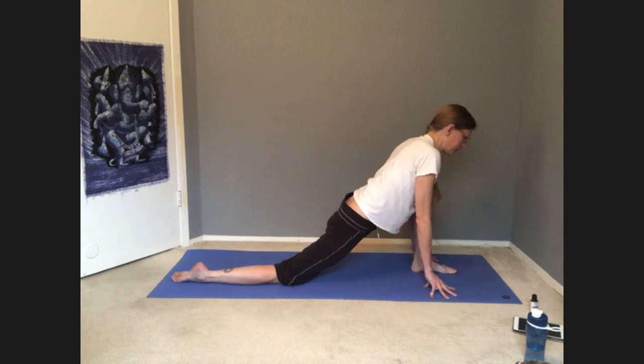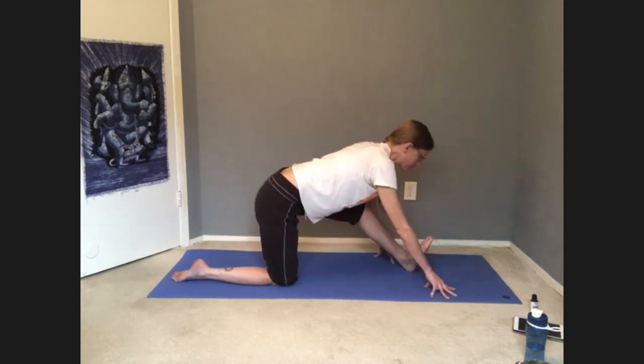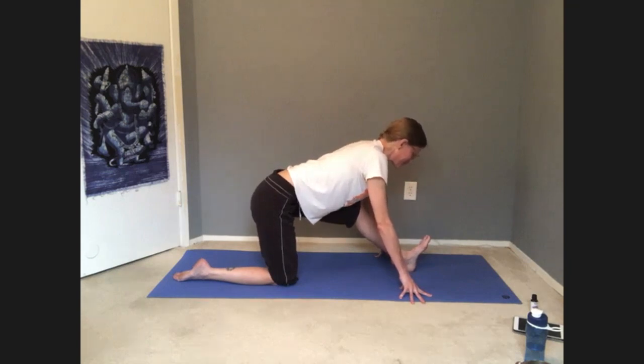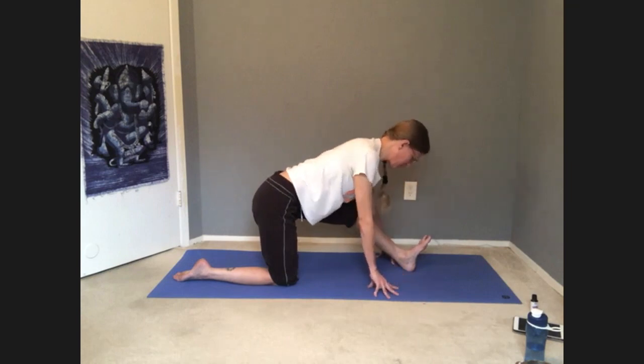So we will inhale to extend, or excuse me, let's exhale. We'll breathe in this half splits. My apologies, my brain is moving too fast. Hips over the knee. We'll take an inhale here. I actually want to give this hamstring a little more love, so we'll do that flow in just a sec. Give yourself a couple more breaths to lengthen into that hamstring. Find your own angle and maybe allow your torso to melt deeper if you need that.